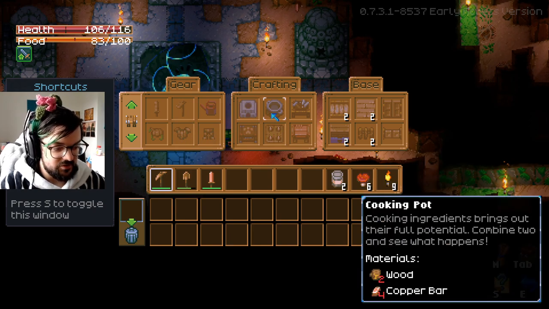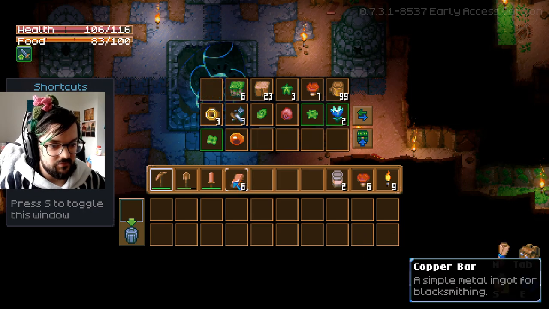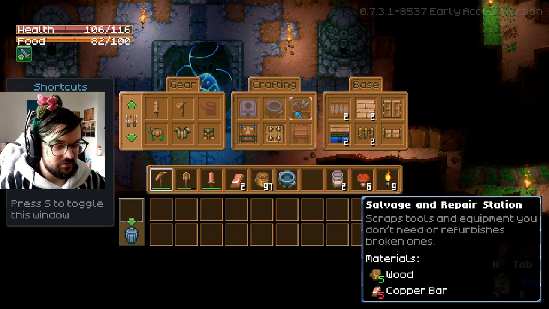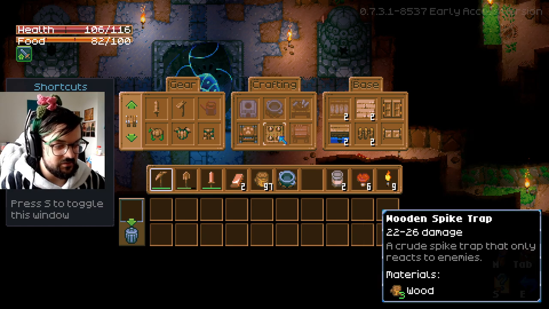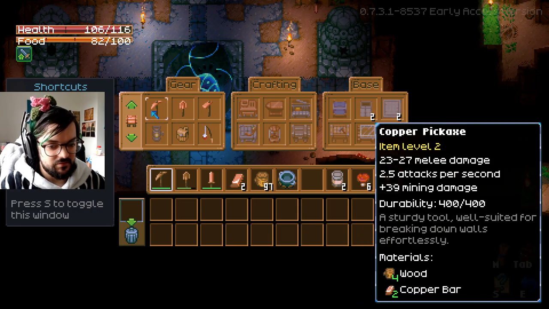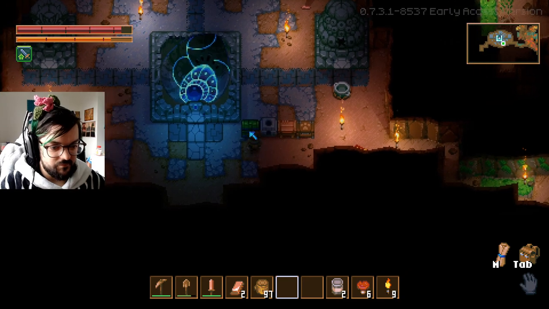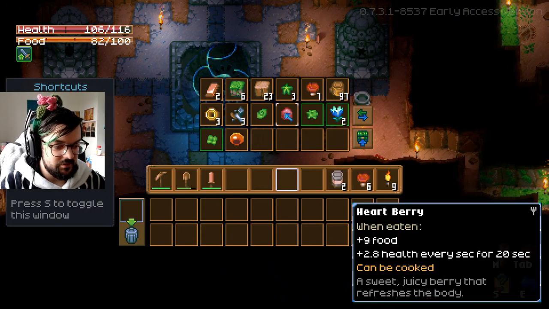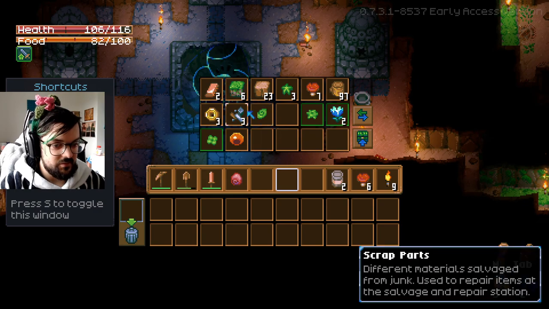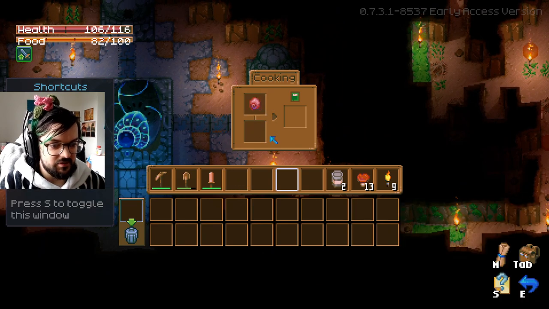Cooking pot. 2 wood, 4 copper. I believe I have that. Let's get that going. It would be nice to get a cooking pot. Salvage and repair station, that would also be nice. I'm just wondering why we need spike traps. Oh, copper. Okay. Cooked. Can be cooked is what I'm looking for. Right. You. Can be cooked.